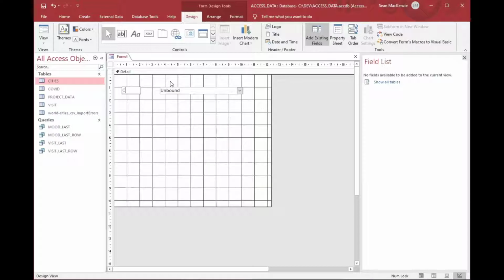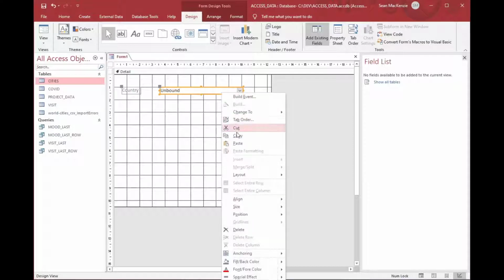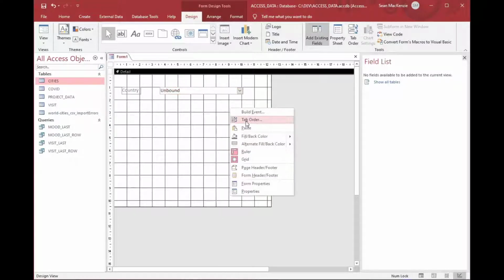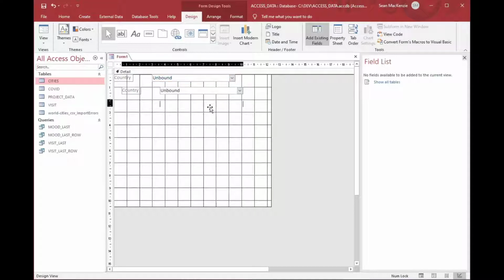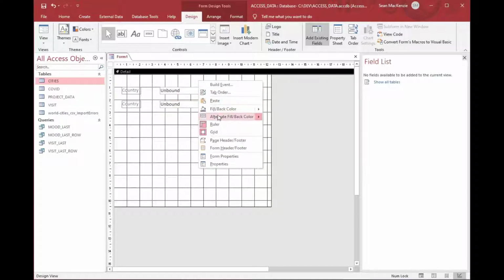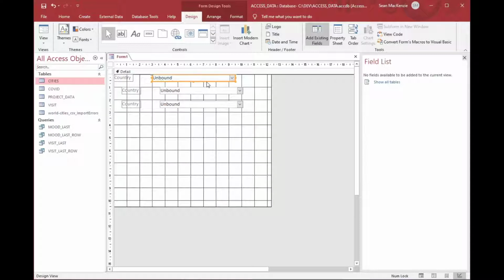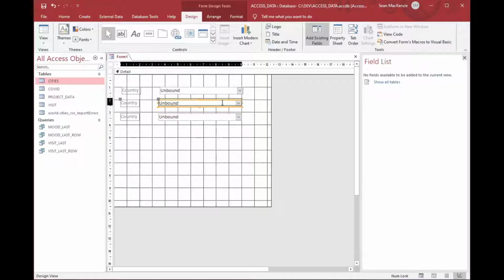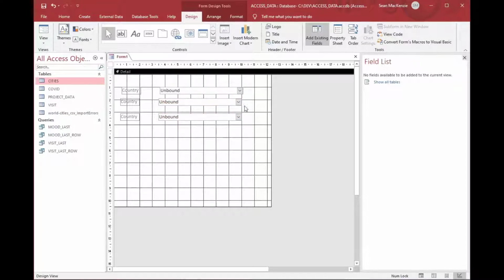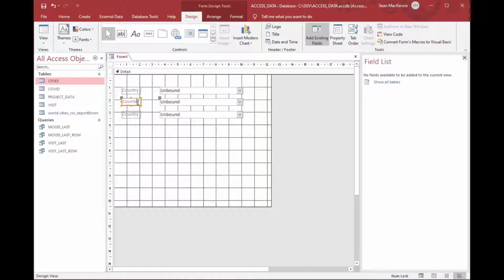There we go. What I'm going to do first is create a combo box. I'm going to put the label on it as country, and then I'm going to copy that and paste the same one a couple of times here so you can see three combo boxes on there. I'll put them in order and try to get them to look as neat as possible. This isn't going to be a customer facing form, so I think we're probably okay there, but I'll straighten them up a little bit.